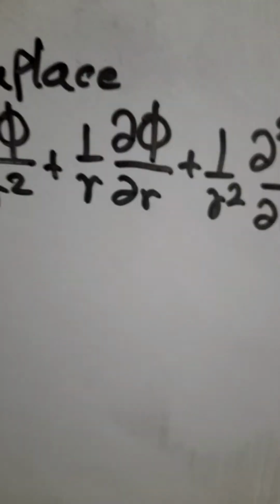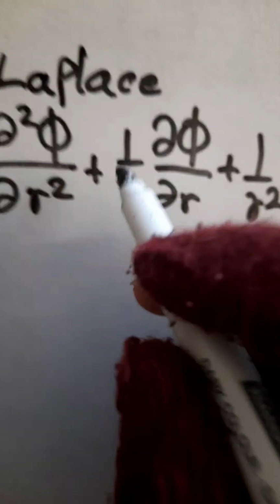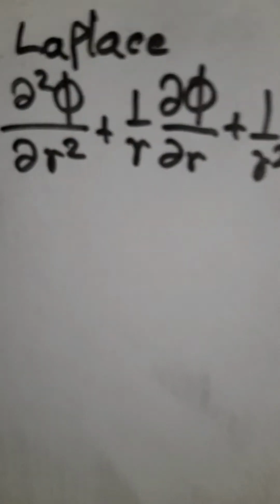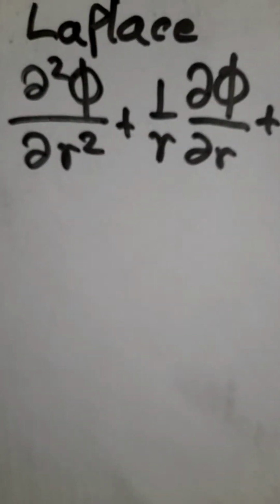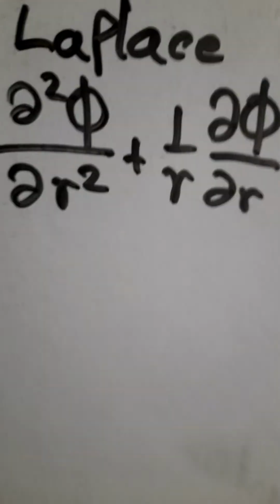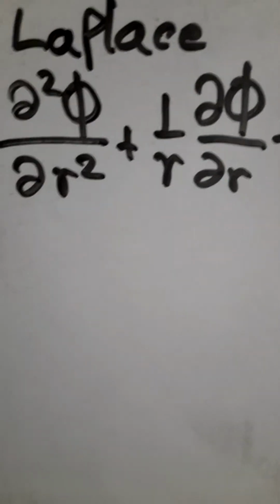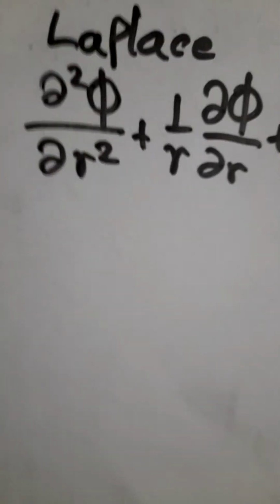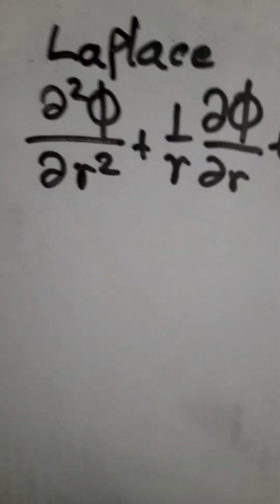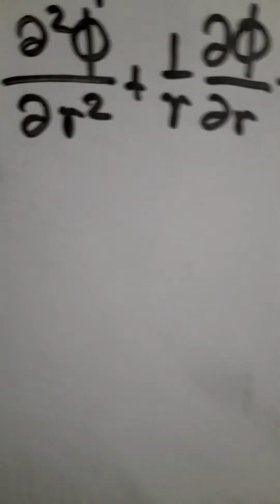So it would be in squared form. First would be del squared phi by del r squared. I'm just telling you this so that you can remember it, but this is not how it is derived. It is kind of tougher; you have to use all this and derive it. But deriving is not our concern now. It is kind of difficult, and it is a separate topic. We just have to focus on its applications.